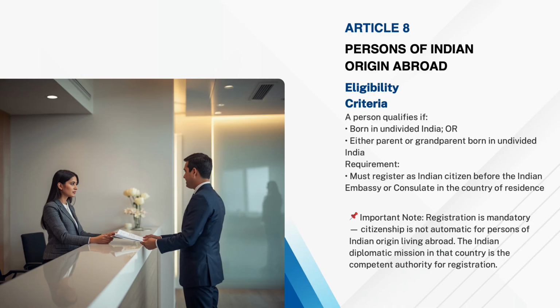India at present has Indian embassy in almost every country, okay? And there they send Indian Foreign Services officers, right? So the Indian embassy of that particular country where the PIO, the person of Indian origin, is residing, he needs to register himself as an Indian citizen at that particular embassy of the country where he or she is residing. That's the only condition. Okay, very simple. In order for the person to be a citizen, he needs to register himself as an Indian citizen at the embassy of the country that he or she is residing.